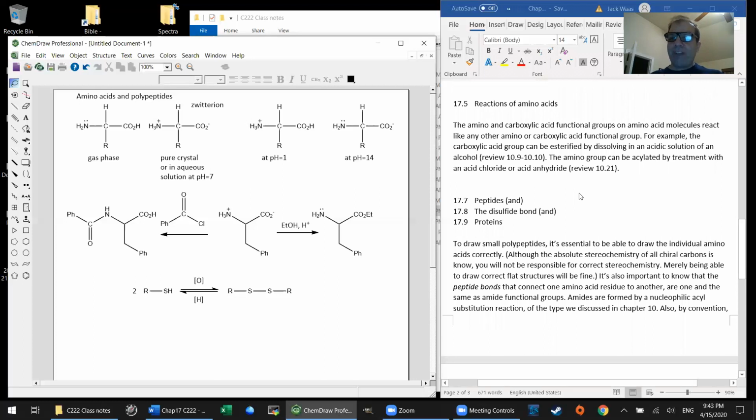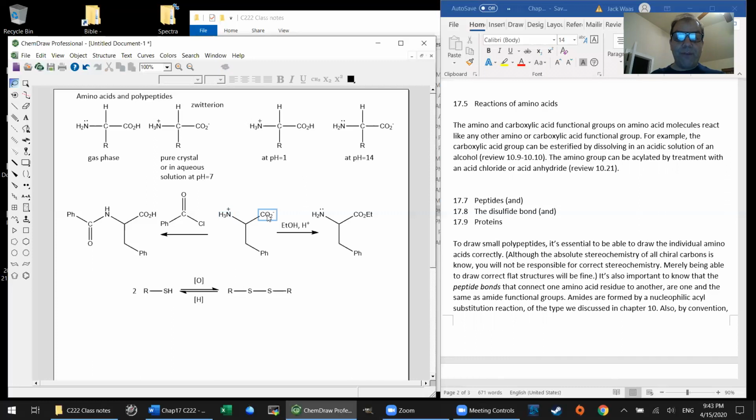What about reactions of amino acids? Well, we're at the end of the term. We already know all that we're going to know about carboxylic acid functional groups. We just covered them in our previous chapter. And likewise, we already know a lot about amines and how they behave. We know that they're basic. We know that they can be nucleophilic, and they can undergo certain reactions that other nucleophiles can also undergo.